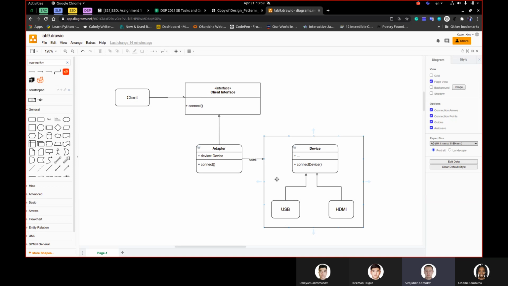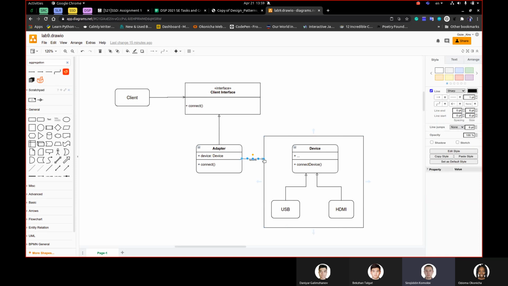So this is the first comment. And the next is you try to generalize devices, right? You can just make the arrow from the adapter touching the device.